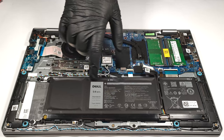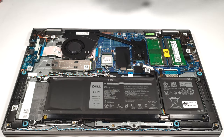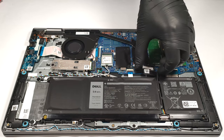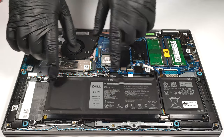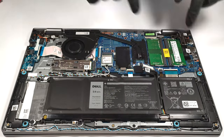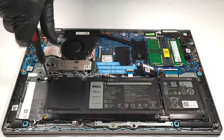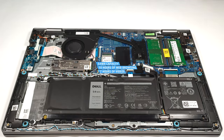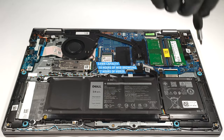The battery of our laptop is an optional 54-watt-hour unit. The base version is a 41-watt-hour model. If you want to remove the battery, first you have to pull out the unit connector from the main board, then undo the four Phillips-head screws fixing the battery to the base. The capacity is enough for 10 hours of web browsing or 7 hours and 9 minutes of video playback.